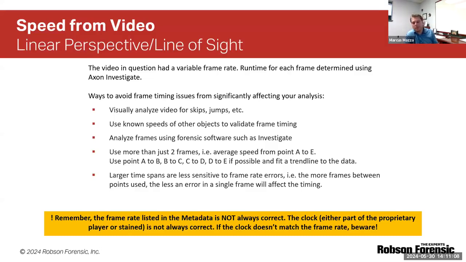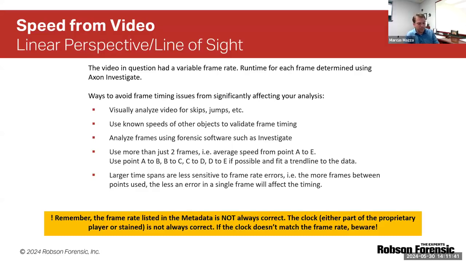Obviously, many videos are filmed at a constant frame rate, and that constant frame rate is oftentimes reported in the metadata that's associated with that file. But this can get an expert into a lot of trouble. Although oftentimes it is the case that a video is at constant frame rate and that the metadata is correct, that's not always the case. We have seen plenty of cases where the metadata is wrong. It reports an incorrect frame rate, or it reports a constant frame rate when in actuality the video might be at a variable frame rate.